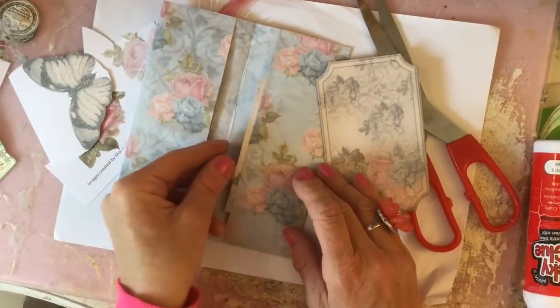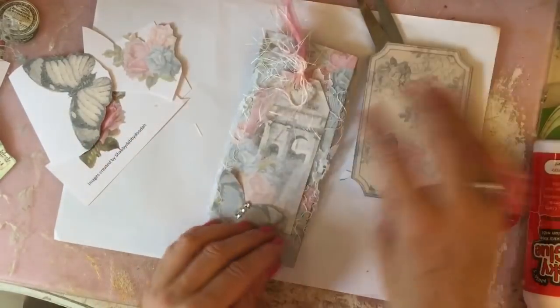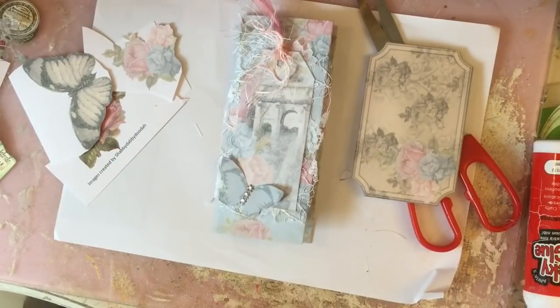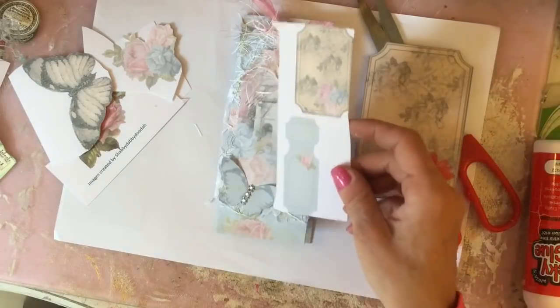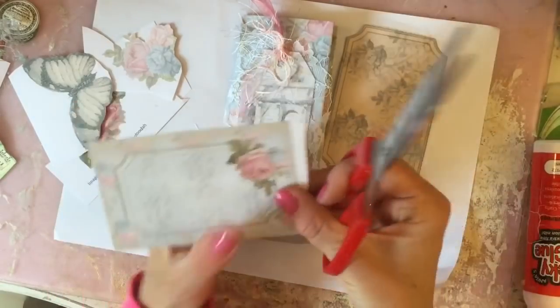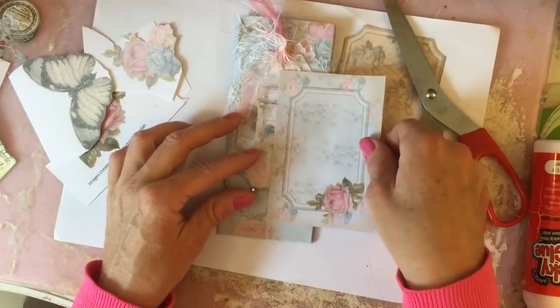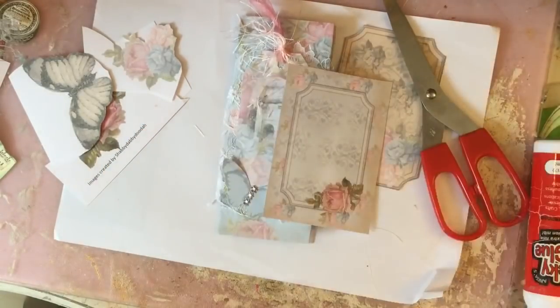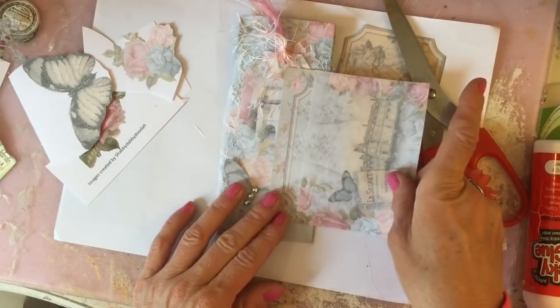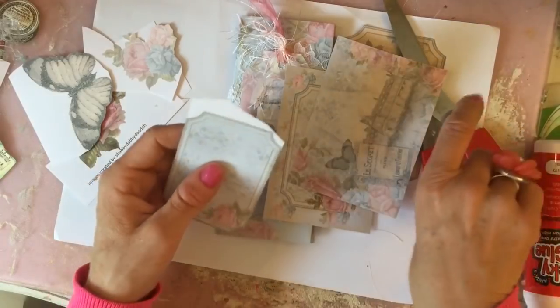I have got a tag, which actually just slots in there quite well. So we've got a ticket, we've got a tag, and then on the front we could pop in, let's have a journaling card maybe, if this will fit. This might be a bit long. Yeah, I think that's going to be a bit long, so let's see. Shorter. I mean, I can trim them down, obviously. Let me just have a look and see whether I've got anything smaller. Got this ticket here.